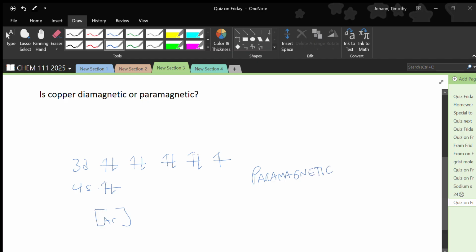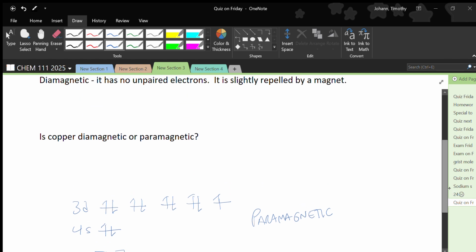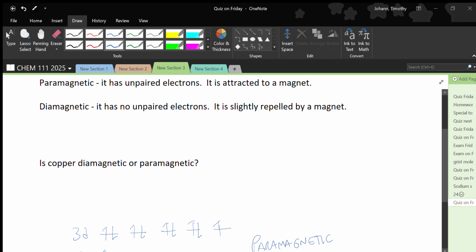Questions on how we do that? Yes. Could you just go back up to the definitions? Okay. Yes. When do we try to pair the one electron in the 3D, take one from the S to the D? Do we do that when we're trying to figure this out? Will we take one from the S?